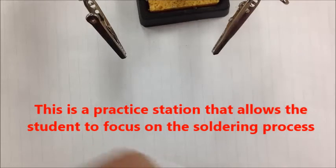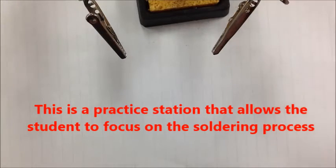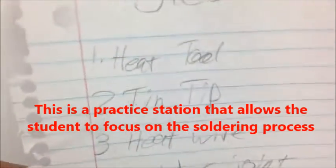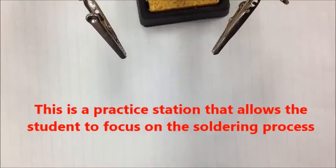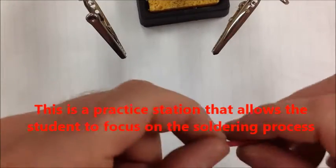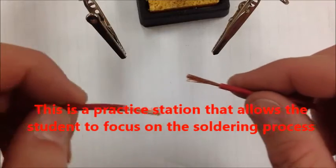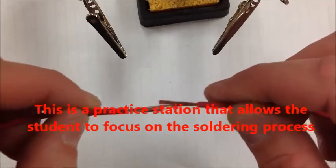All right, guys, just like we talked about, we had some checklists that we made of how we'd want to do this. We'd heat the tip, tin it, heat the wire, and solder. So real simple once our wire's already ready to go. We're just going to try a close-up on this and see if we can see how the solder actually reacts and what's happening on the camera.